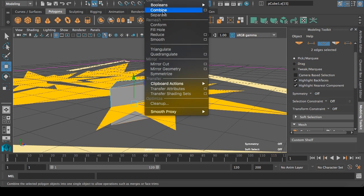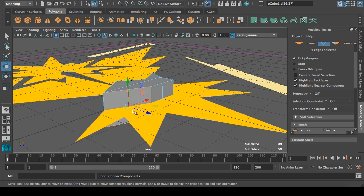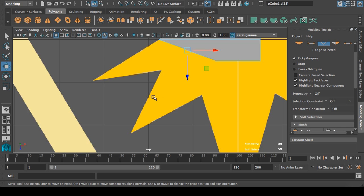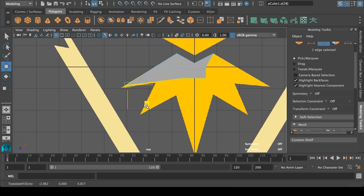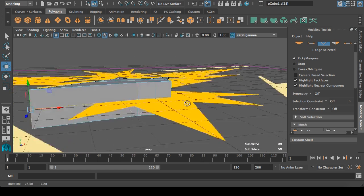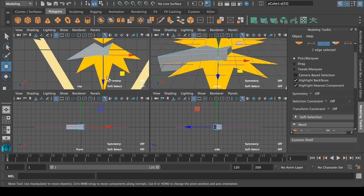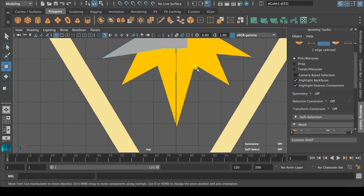I'm going to go to Mesh, Edit Mesh, Connect again. So here we are working on this edge right here, and I'm just going to pull it out to this tail feather area over here. Alright, and then we've got another edge right there, so this is the center one, so I'm just going to pull this one all the way down right about there.